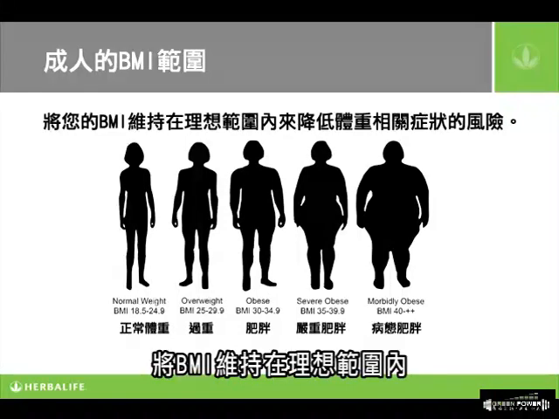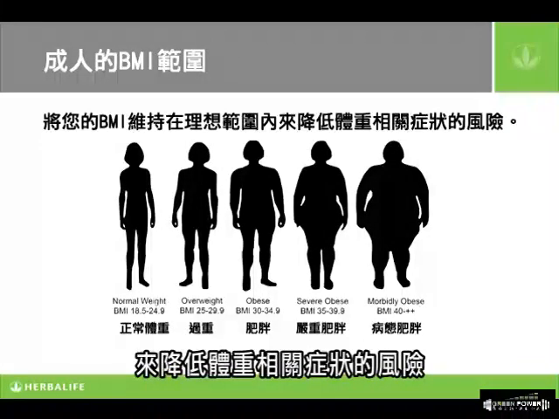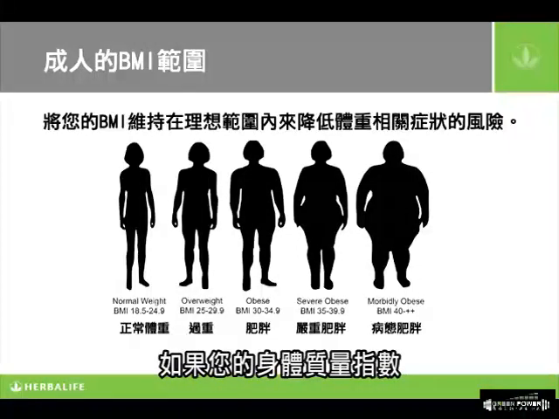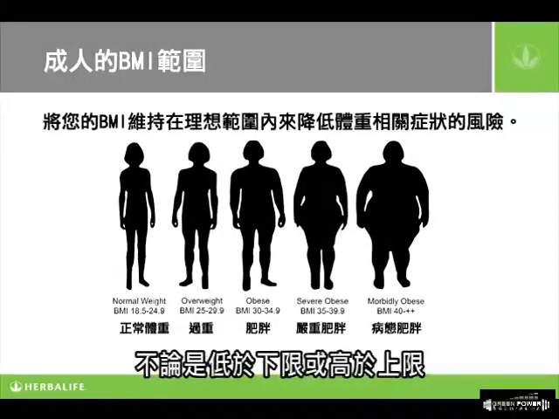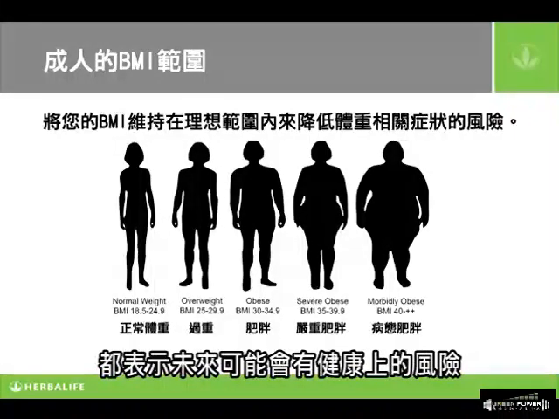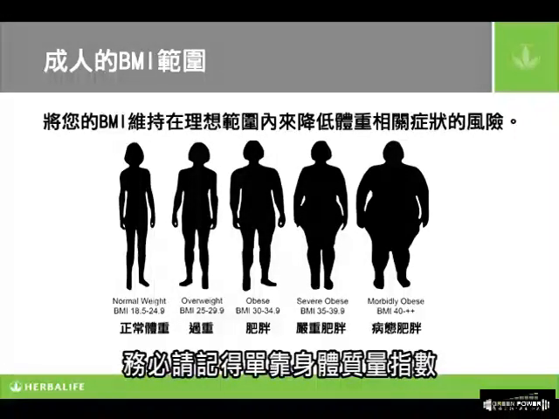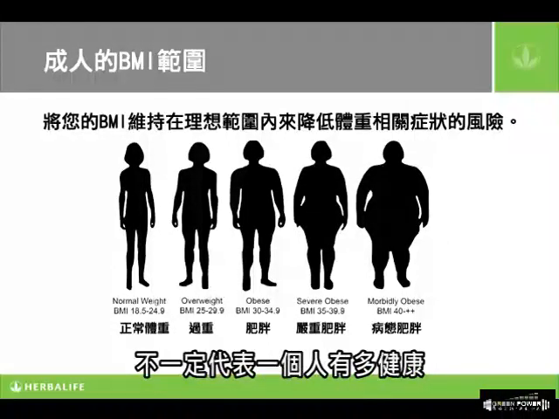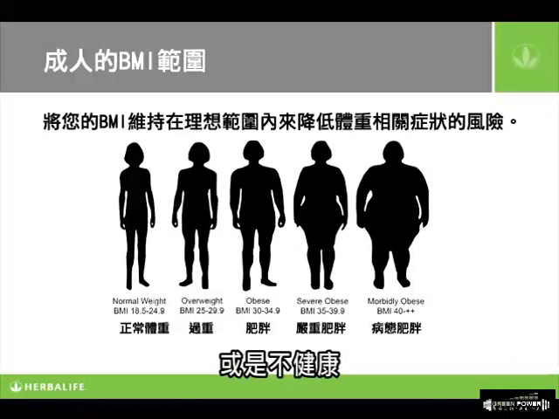Maintaining BMI within your desired range decreases the risk of weight-related conditions. Where your body mass index fits within the range, whether it's under limits or exceeds them, is an indication of possible future health risks. It is important to remember that body mass index alone is not necessarily an indication of how healthy an individual may or may not be.